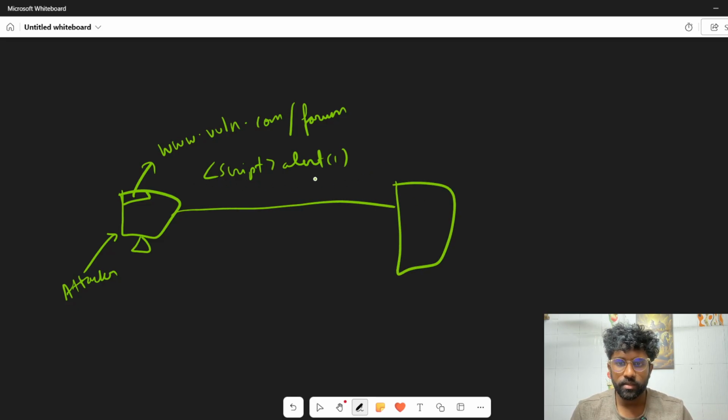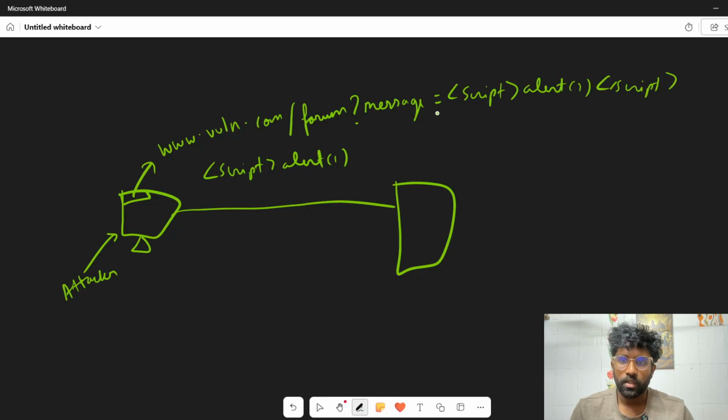When he posts a message like this, in the forum page, let's assume there is a message query parameter, and within this, script alert 1 is sent. So when the attacker posts this message, the server saves it in the database.